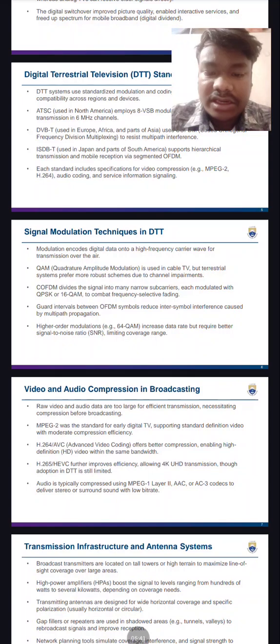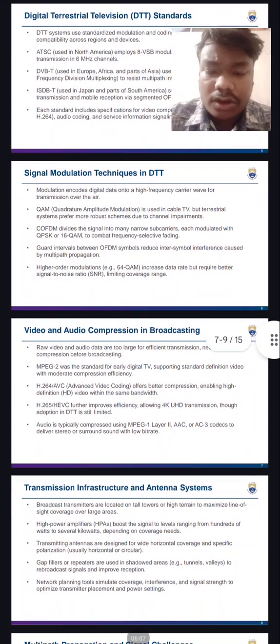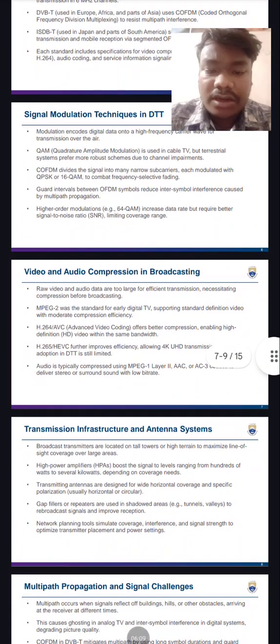OFDM divides the signal into many narrow subcarriers, each modulated with QPSK or 16-QAM to combat frequency selective fading. Guard intervals between OFDM symbols reduce inter-symbol interference caused by multipath propagation. Higher order modulations increase data rate but require better signal to noise ratio, limiting coverage range.